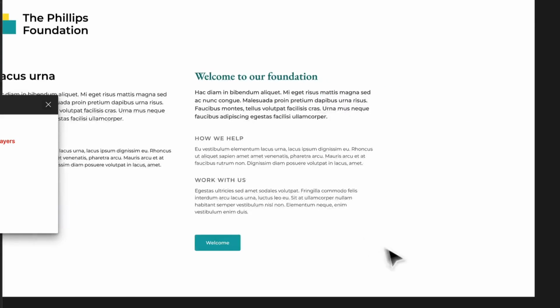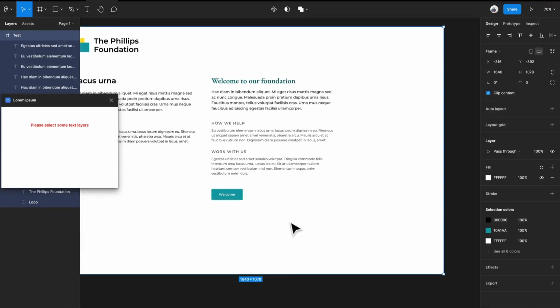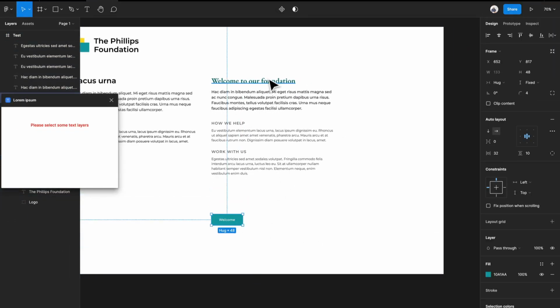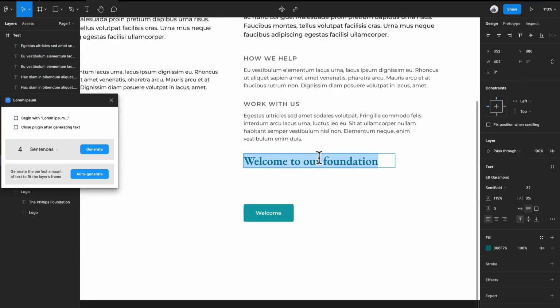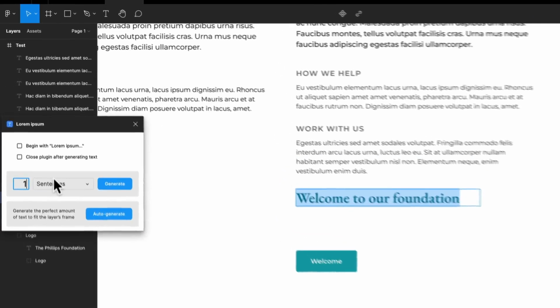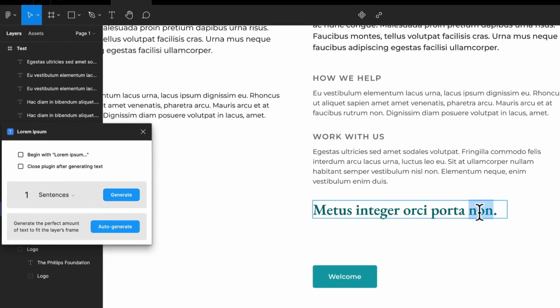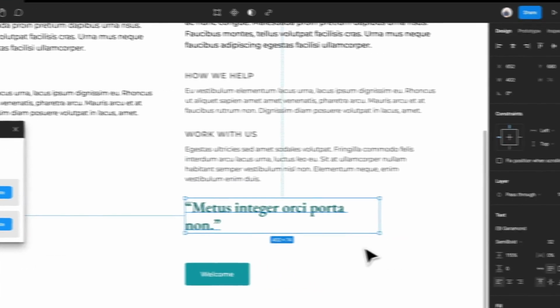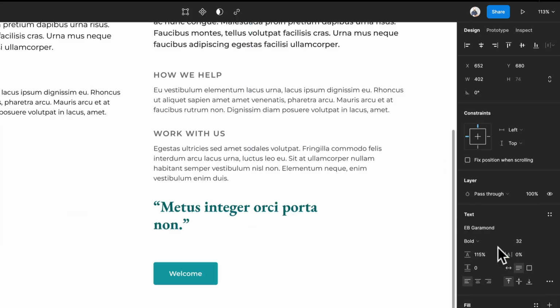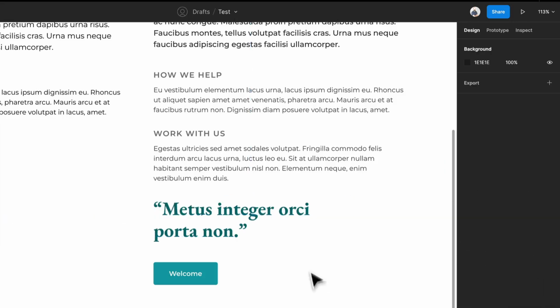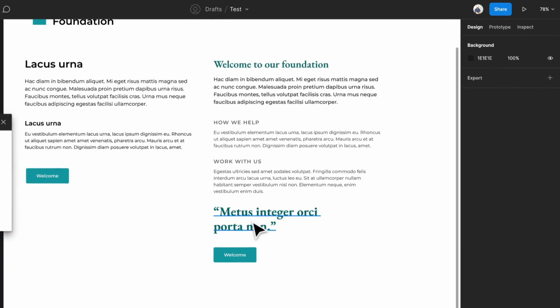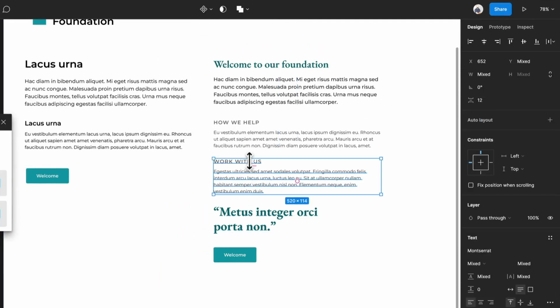Another thing is a lot of people forget about some of these different typographic elements that they haven't thought of from the forefront. But if I were to come up with a quote, so I have one sentence that's a big quote, I can really come in here and play around a bit and start bringing some interesting pieces out.